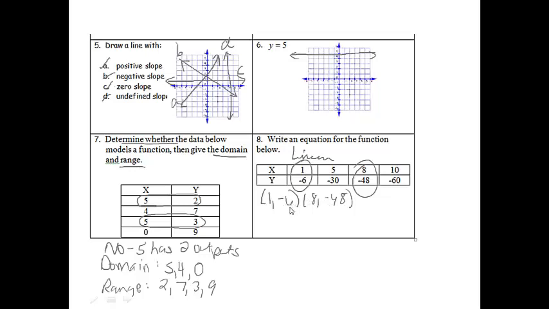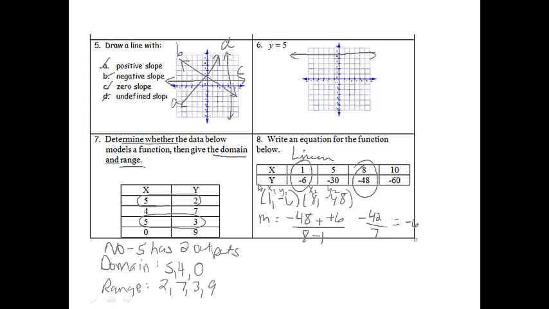And then what we can do is actually find the slope and then find b. So to find the slope, if you'd like to label them x1, y1, x2, y2, y2 minus y1 will be negative 48 minus negative 6. And then down below we'll have x2 minus x1, so we'll have 8 minus 1. If I did that right. Yep, okay. So now negative 48, that will turn into plus 6. That is going to give me negative 42 over 7, and that gives me negative 6.